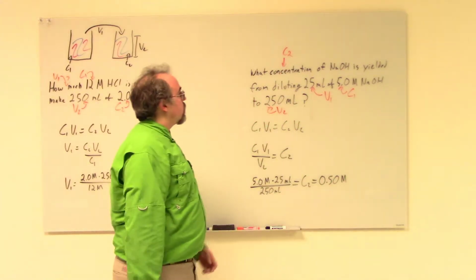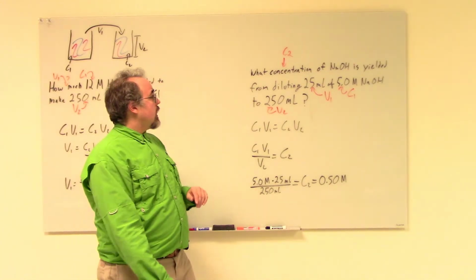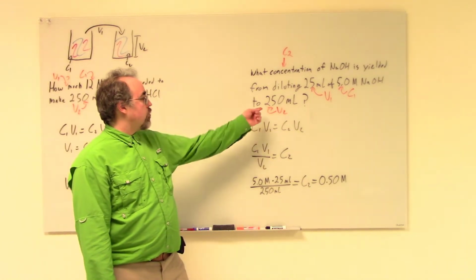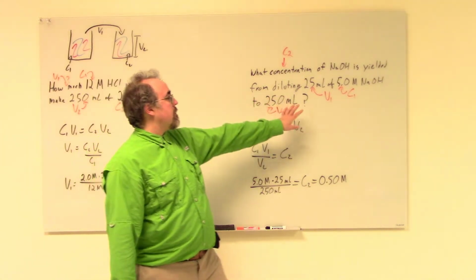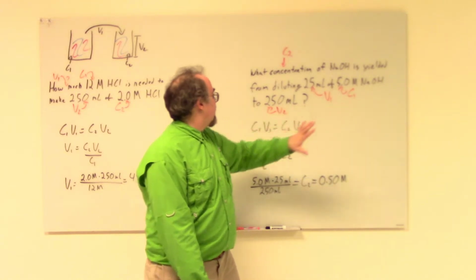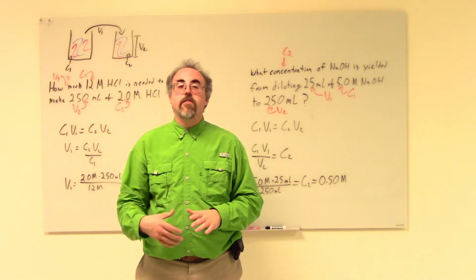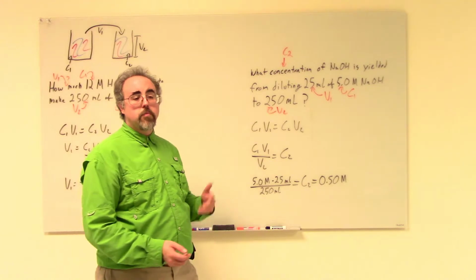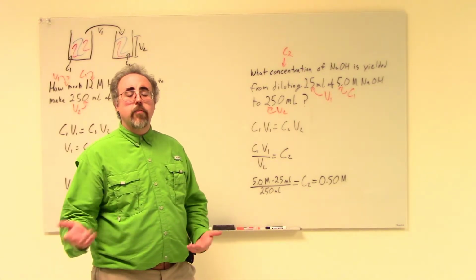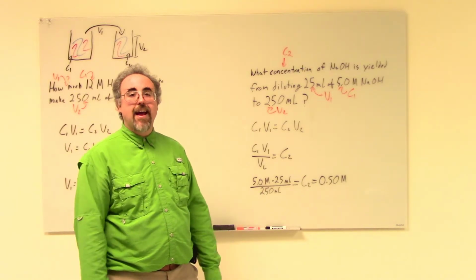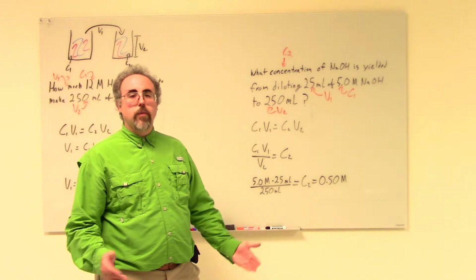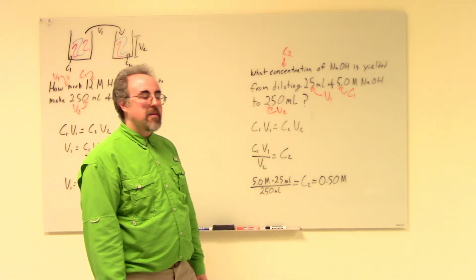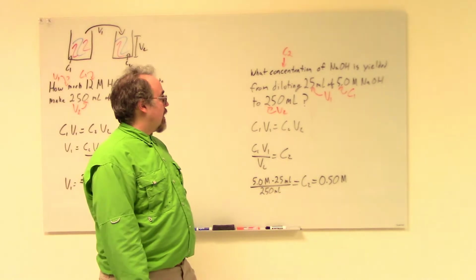Now, of course, let's go for a different question. What concentration of NaOH is yielded from diluting 25 milliliters of 5 molar NaOH to 250 milliliters? And this is kind of the way we word this. So we're going to take this amount of stuff, so that's my C1 and V1, and I'm going to dilute it too. So that means I'm going to take this, I'm going to add solvent until the final volume reaches 250 milliliters. And once again, in this case, it probably wouldn't be a big deal. Presumably, this is both aqueous setups, but it is possible for different solvents to mix in ways that the volumes don't add up. So we usually just kind of fill to a mark. We don't add our solutions. We don't say, okay, I'm going to add whatever 250 minus 25 is to it. 225, yeah. Okay, moving on.